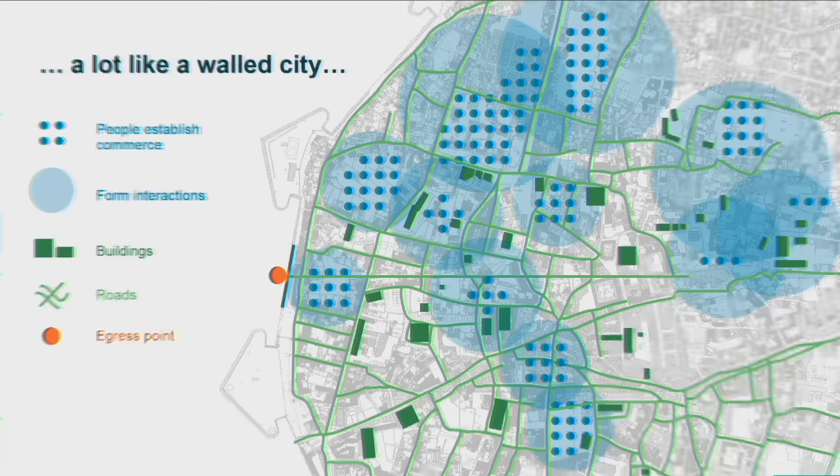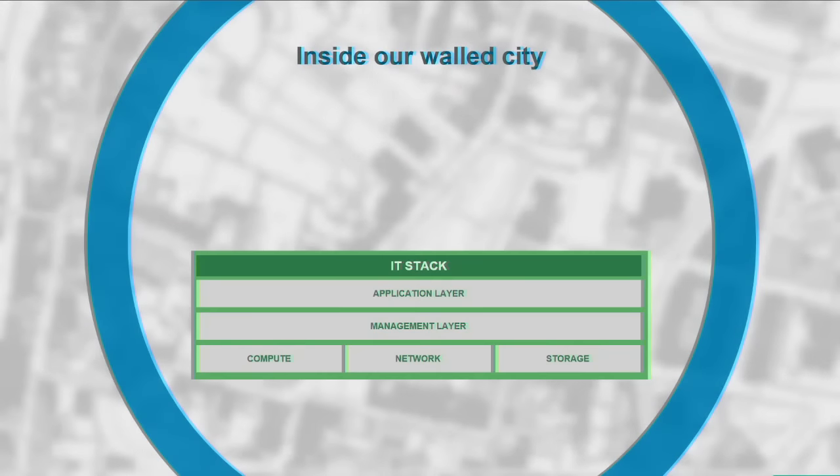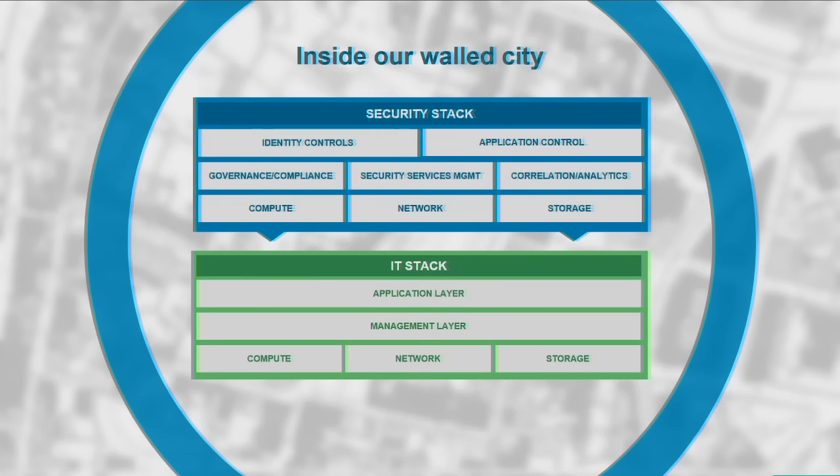Now, of course, we're not dealing with people in buildings and road systems. Our infrastructure is servers and networks and storage, on top of which there's a management layer, and on top of that we have an application infrastructure, right? And plugged into that, our defenses have really aligned with that. We have created an entire industry, and we spend roughly $30 billion a year on the infrastructure laid out on this slide.